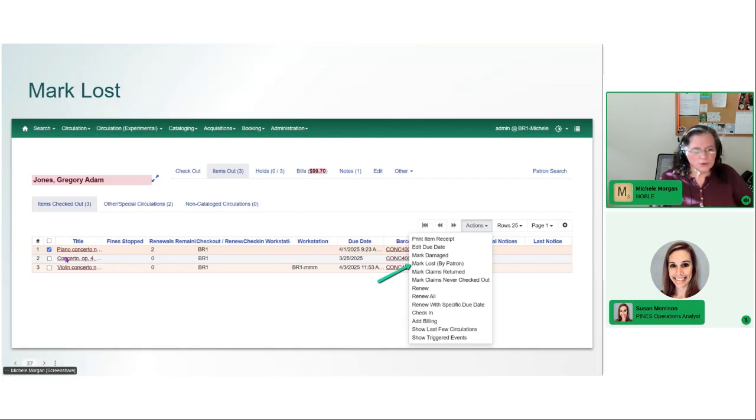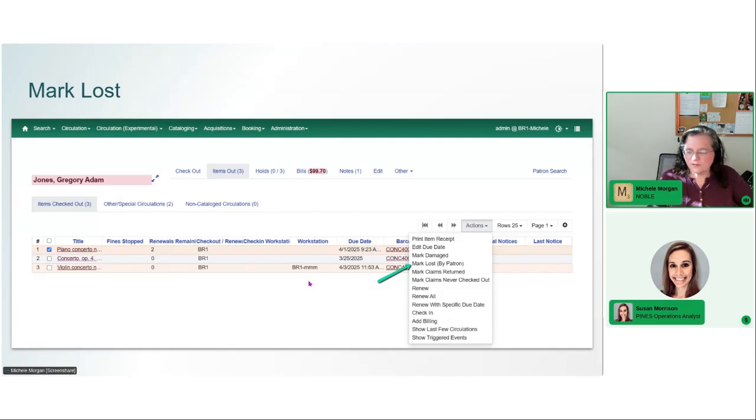So what you can do is select it, and under actions, there is a mark lost option. And if I choose that, what that will do is cause Evergreen to take the cost of the item and apply it as a bill to the patron record.